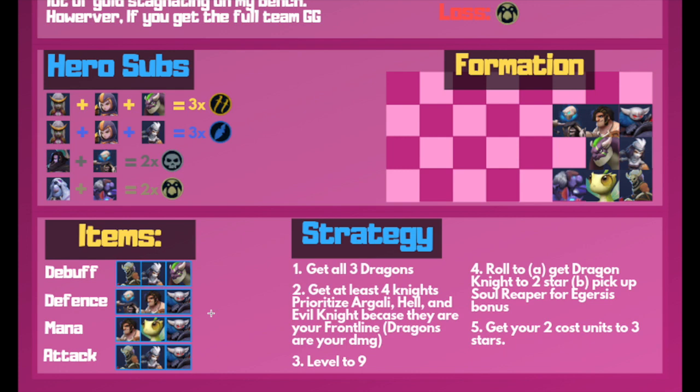Mana regen: the most impactful ultimates in this composition are Argali Knight, Shining Dragon, and Hell Knight. That's why I say you want your mana items on them. The reason I didn't put Dragon Knight in here is because Dragon Knight is instantly going to ult. As soon as he turns into a dragon, his ult is useless, so you don't really care about mana. So it's different than when you're running Glacier Knight. For all of you who run Glacier Knight, it is different. You don't want to put mana items on your Dragon Knight because he's instantly going to transform into a dragon because of the dragon synergy.